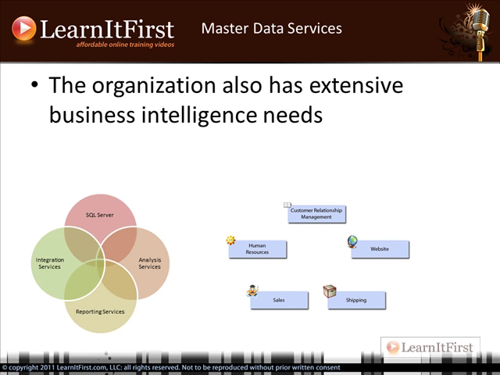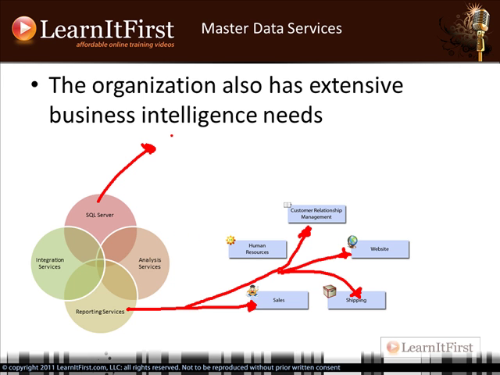We are working as the consultants with this organization, trying to help them build a nice business intelligence solution, help them optimize their databases, and help them work a little bit more efficiently. And we're working with the 4 big products: SQL Server, Integration Services, Analysis Services, and Reporting Services. When we start to write our reports, just to pick one of these, we might find ourselves in one report accessing sales data, CRM data, website data, and shipping data. Well, this means we may need, in SQL Server, a relational data warehouse here that we report from.